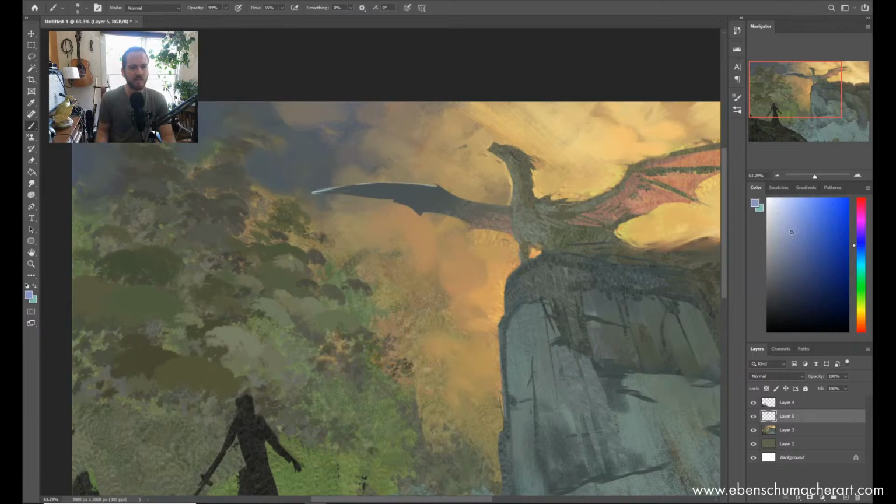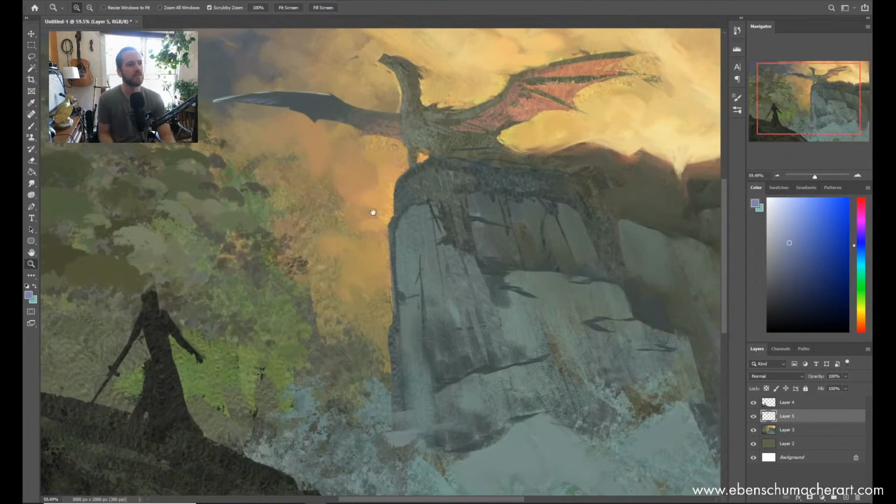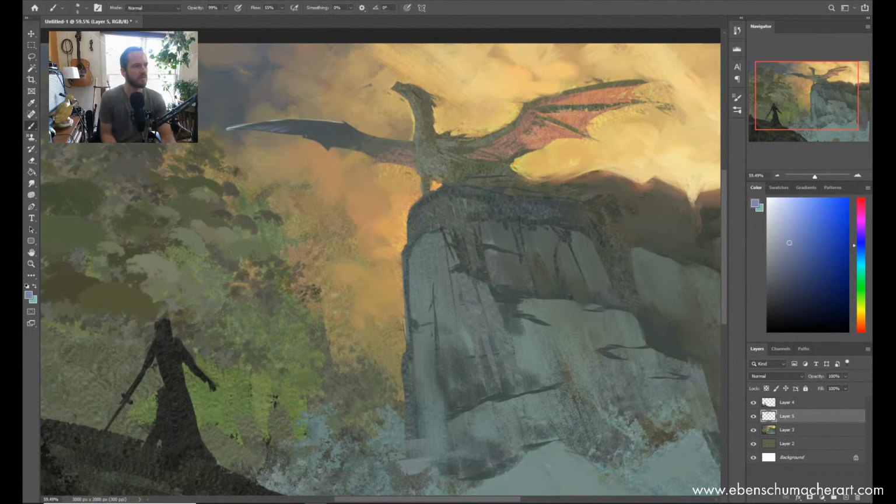Maybe, oh man, maybe just a little bit of purple. I'll have some moonlight sort of just coming through that wing. Maybe. Not sure if this is gonna work.